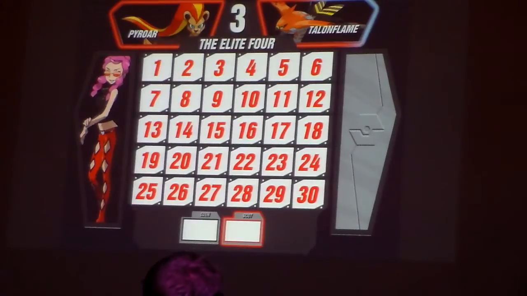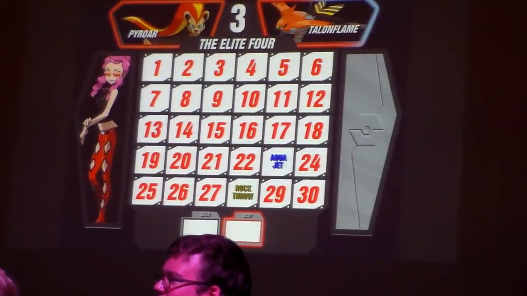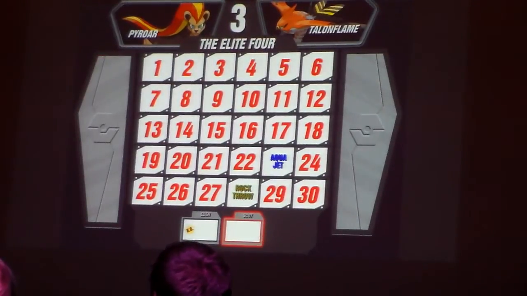Eden, back to you. 21. You miss. 23. Aquajet is super effective against Pyroar. Now Talonflame. 28. And Rock Throw is super effective against Talonflame to defeat Malva. Okay, so we send Malva away, and you earn 1 point, Scott.